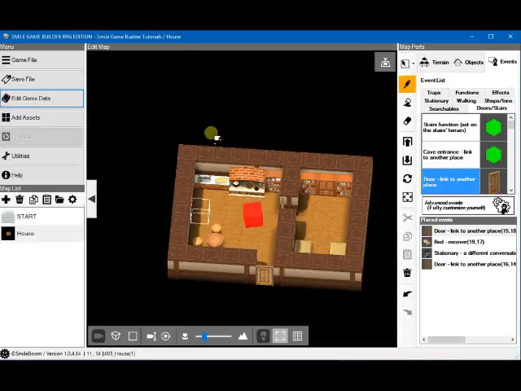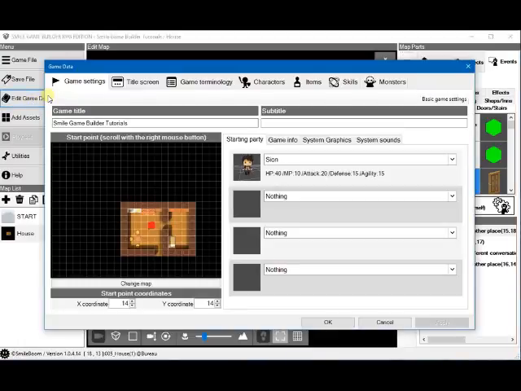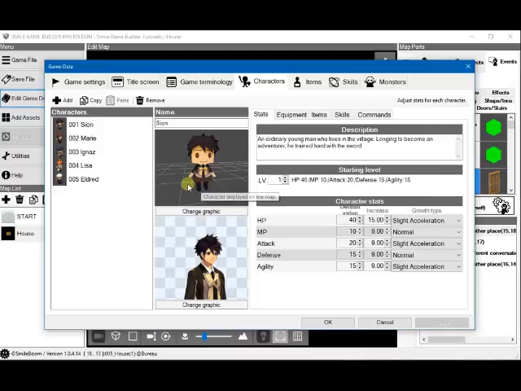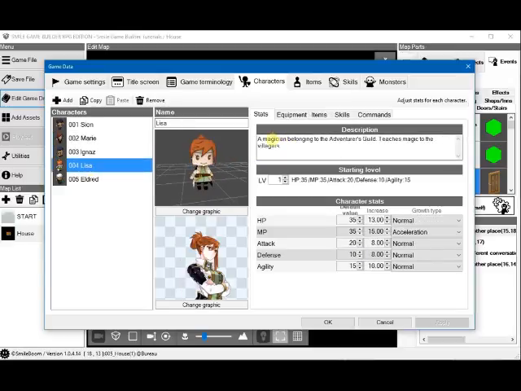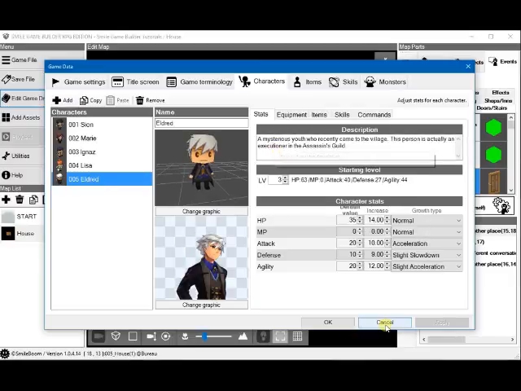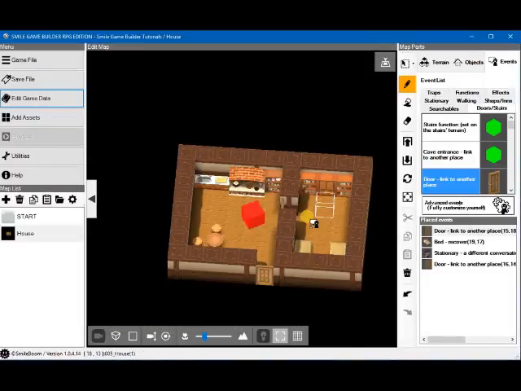Let's also make it harder for players to recruit party members. Rather than just talking to them and having them join, we'll set it up where each party member requires an item or condition before they'll actually join. You'll then have to go and find these items. First, I need to check their names. I'm using the defaults for this tutorial. Sean or Sion, Marie, Ignaz, Lisa, Eldred. Okay, back to our setup.